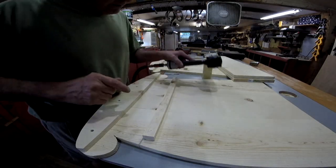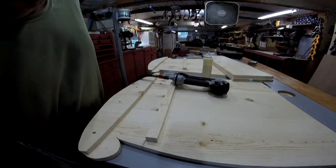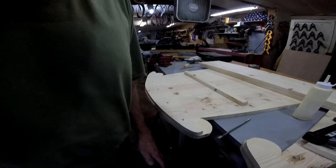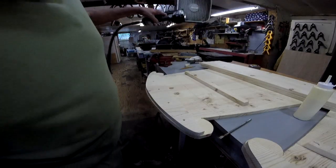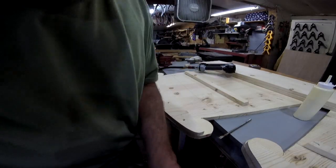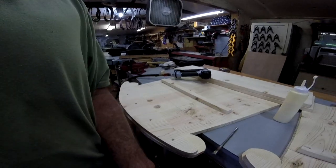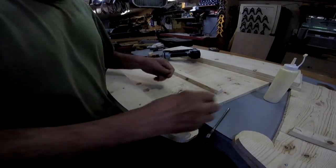And this is actually my second brad nailer, second Porter Cable. I wore my other one out. And it can be fixed. I just gotta one of these days send it into the factory or somewhere and have it worked on. And I think one of the seals went out in it.